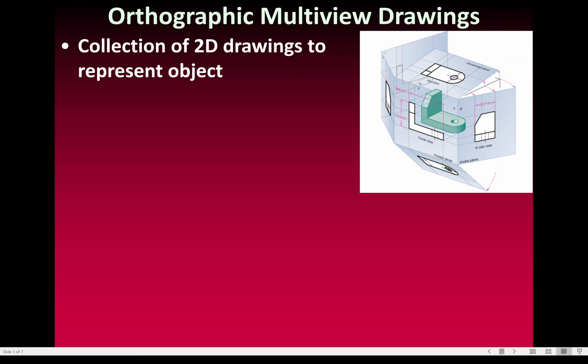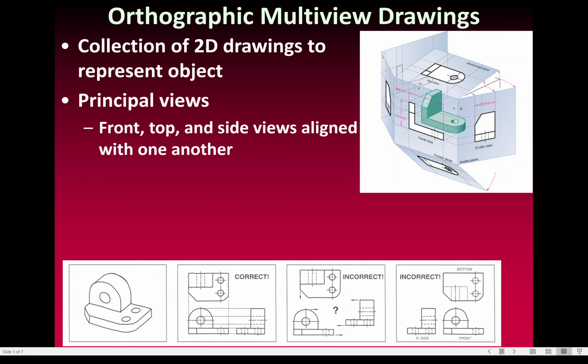Now, when we draw this drawing, we basically take the front view, the top view, and the right side view. And we basically unfold that box into a two-dimensional drawing. Okay, so we've got the front view, the top view, and the side view, and they perfectly align. So if you look at this bottom drawing down here of that part, okay, you see what's correct, right? You show that front view, and then right above it, again, you think about folding that top part of the box up, okay, and you get the top view, and then on the side view, you fold that one out to get that side view. Everything's perfectly lined up and whatnot.